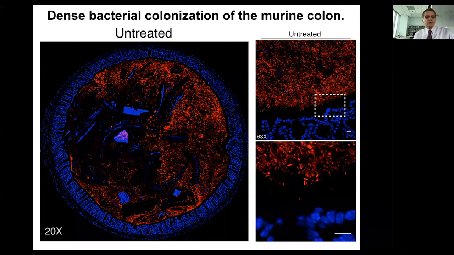Now, another way of looking at the bacterial populations in the gut is by fluorescence in situ hybridization with probes that detect bacteria. And this is a transverse section of a colon of a mouse stained with fluorescent probes that detect bacterial 16S. And what you can see, the surrounding here is the epithelium of the colon, and all of the red are bacteria, and you can see dense populations here of bacteria. And I think what's particularly interesting is that we can see very dense populations of bacteria right here. You can see the epithelial cell nuclei right here, and you can see this dark space in between, and that turns out to be mucin. And that mucin layer is actually protecting us from the bacteria that are residing out there. And they're keeping them perhaps around 50 micrometers away from the epithelial plasma membrane.